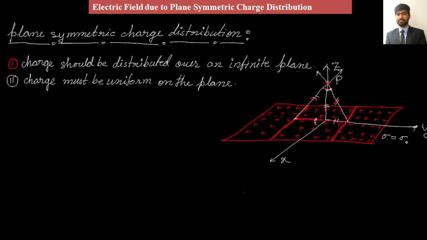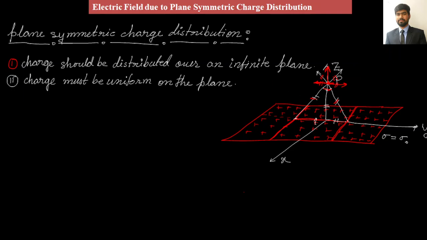Now since these two angles are the same, if we decompose these electric fields into two orthogonal components, one component will be along this direction and another along this direction: one along the minus y-axis, another along the plus z-axis. So these two horizontal components will cancel each other out, and the net electric field will be in the upward direction.